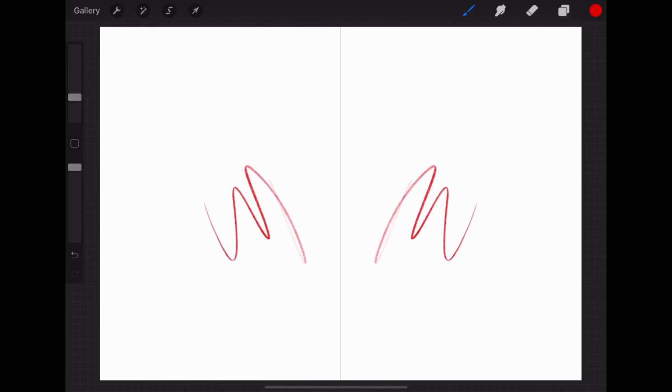So basically if you're doing this on standard paper, just draw on one side of your page, like mark out a center line, draw on one side of your page, and then fold your page in half and trace it through the light pad. This way you get a symmetrical design that you can then trace onto your watercolor paper.